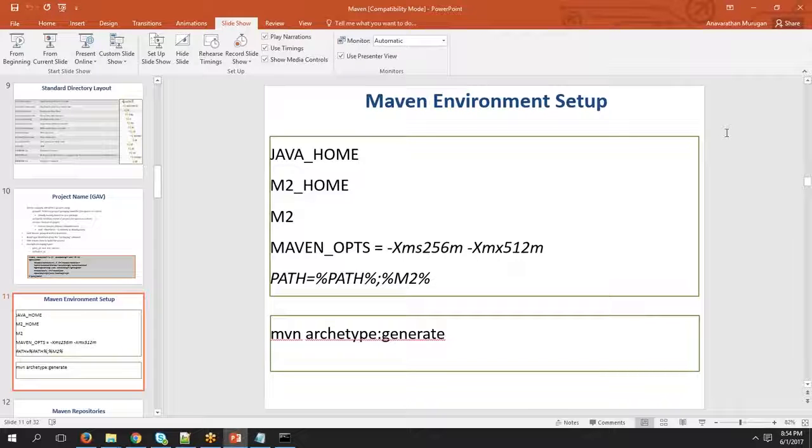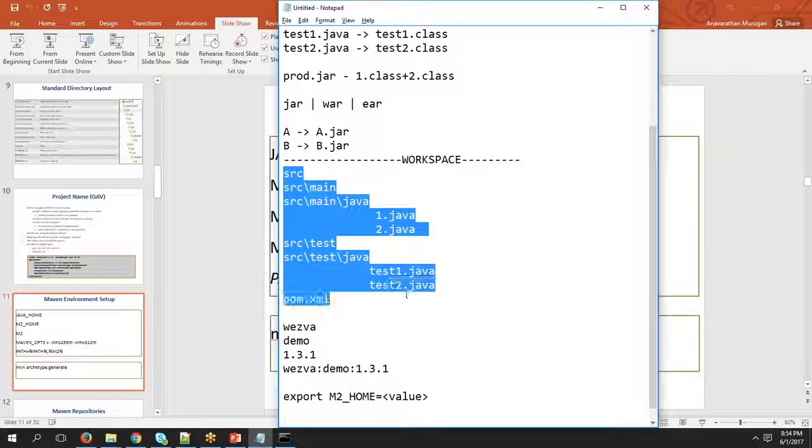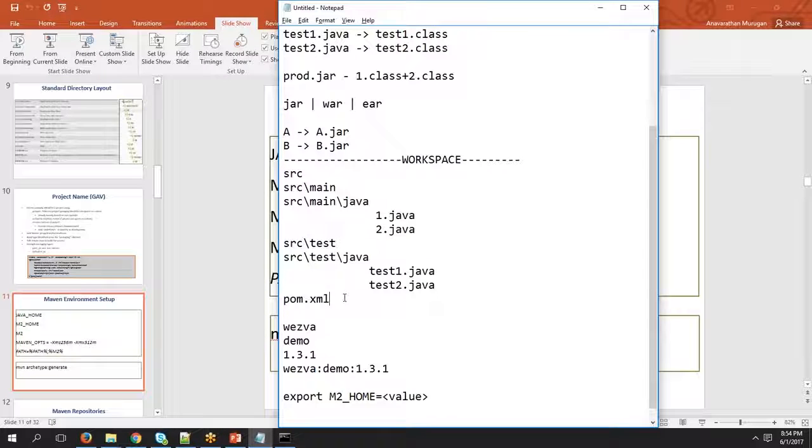All right, fine. So now, once we have set everything, let's start creating a project and work. But when you go to a company, there will already be a project available. Now, for us to begin a project from scratch, what do I need? We have to go back to this, where if I'm creating a project, first I have to create a pom.xml, and then corresponding to it, I need to create a standard directory structure, right?